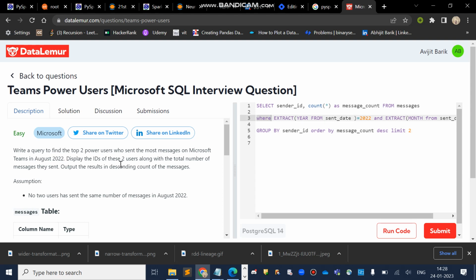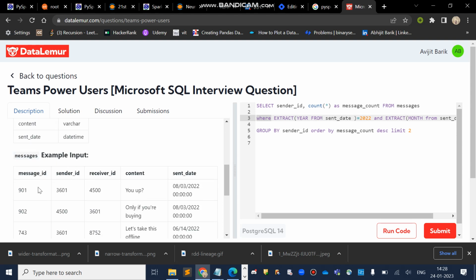What do we have to put in the where condition? Where extract year from sent date is 22, and extract month from sent date is 8, because the number of the month for August is 8. This will come in my query.